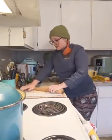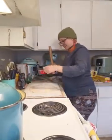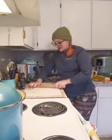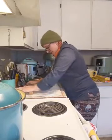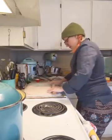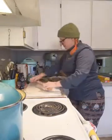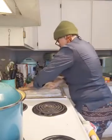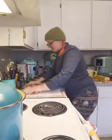Moving on, let's sprinkle a little bit more flour on there. Okay, move that all around. Okay, keep going. You want it a little thinner. You can work on one corner, bring it down to this corner, back over on this corner, pull it towards you. I would like this to be as close to the size of the cutting board as I can get it. How about you guys?